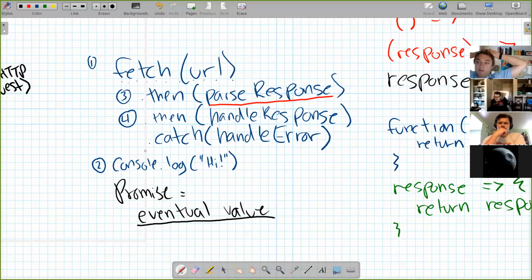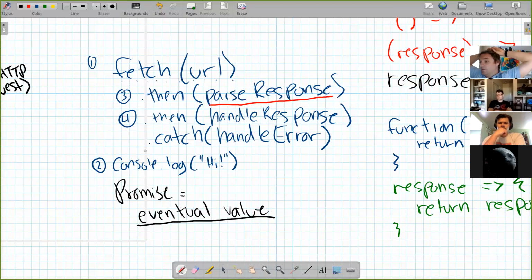So common things that we would do asynchronously are HTTP requests. Also on the back end, any kind of file access. Sometimes it takes a while to read a file or write a file or something like that. So we don't want to block the program while it's doing that. So we handle those in promises.